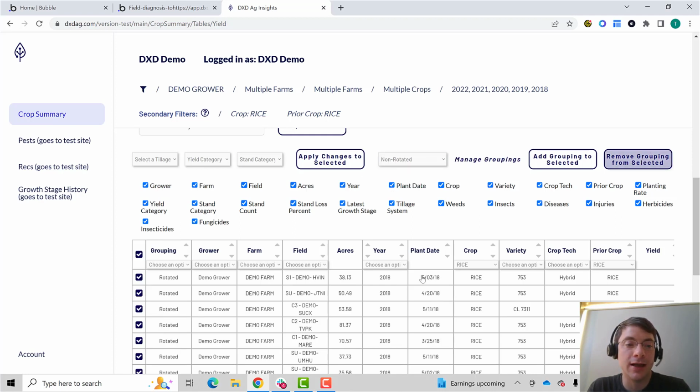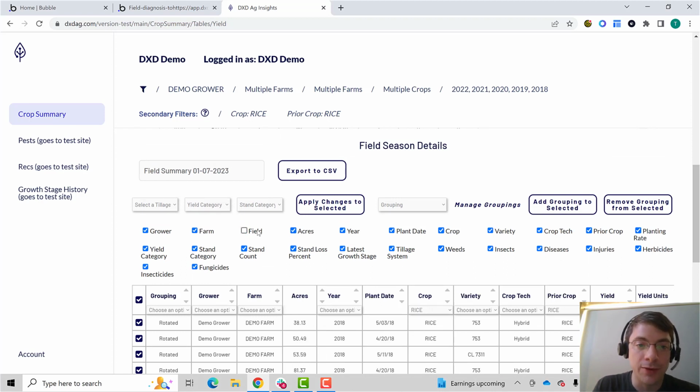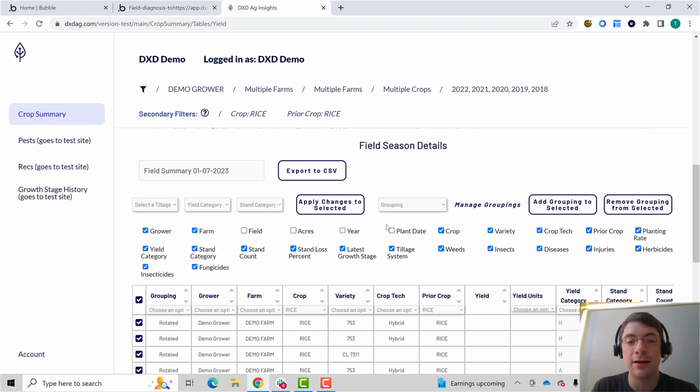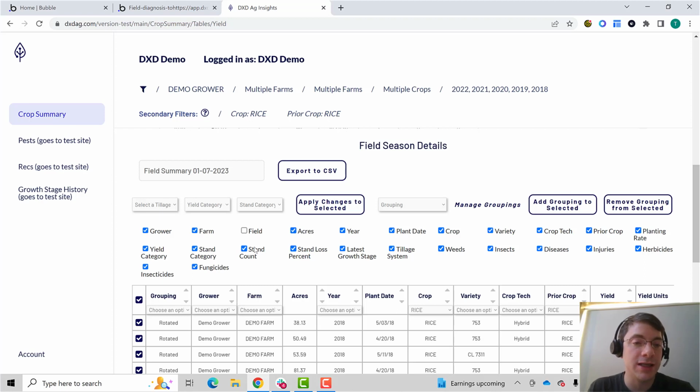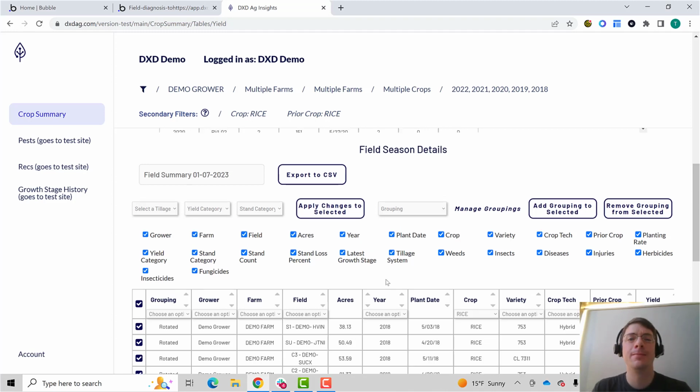So it doesn't have to be this group. It can be whatever it is that you need to tell the story that you need to tell and learn what you need to learn from your data. Additionally, you are able to control what you're seeing. So you can hide and unhide specific data fields here, and then just see what you need so that you can most efficiently work with your information.